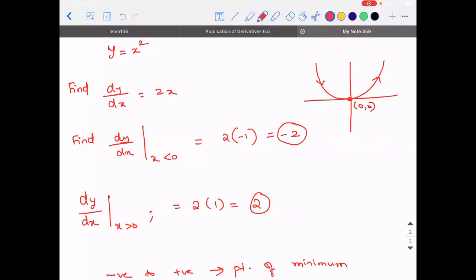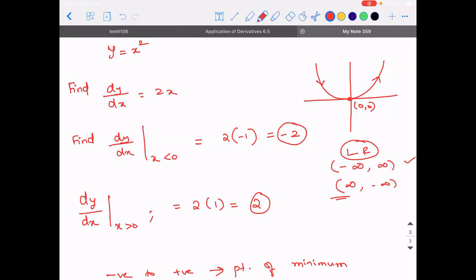Sir, is it always applicable to apply x is less than 0 first and x is greater than 0 next? What will happen if I do the x greater than 0 condition first? Then it will be maximum, no, sir? No, that is not the case. You should always go from left to right, because that is how we write the real numbers, no? You write minus infinity to infinity. That is why you are coming from left to right. That's what we follow here also.